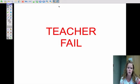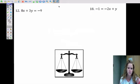But here's what you will use. You will use the skills that you attain in manipulating for good, and just kind of problem solving and picking apart and seeing, okay, what was done here and how can I undo it and how can I keep this balanced. So it's a lot about problem solving and figuring out the right way to do things. And so that's what we get out of these learning targets. So let's look at a couple.